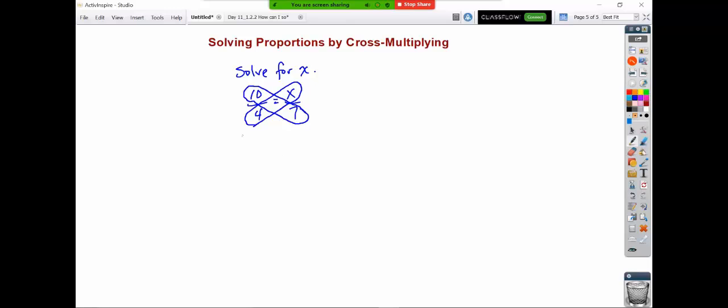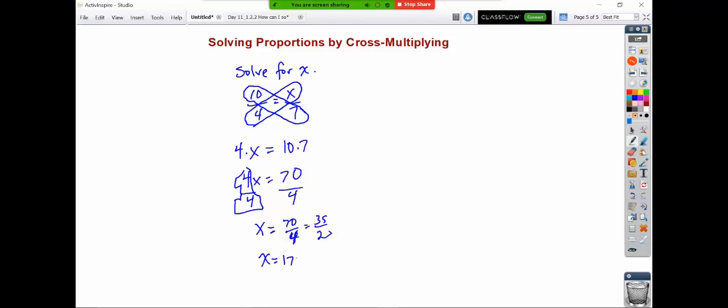If you cross-multiply, 4 times x is going to equal 10 times 7. So 4x will equal 70, and when you divide by 4, here's my giant 1x, that's what I'm trying to get to. I get x is equal to 70 over 4. If you factor out a factor of 2, that would be 35 over 2. So x is equal to 17 and a half. 35 over 2 is a sufficient answer for this problem.